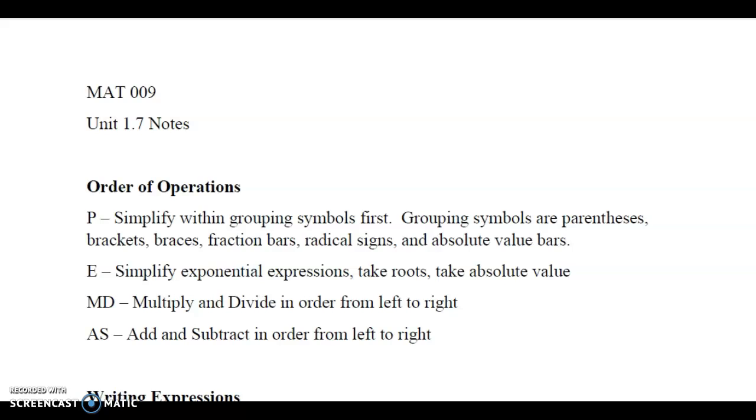Same thing for addition and subtraction, which is the last set of operations that you work on. If you have addition and subtraction, you work those from left to right as well. We do see sometimes that subtraction can be turned into addition of a negative number. And if you do that, then of course you can change the order around because addition is also commutative and associative. So there are some ways that we can get around order of operations, but if you always follow these procedures, then you'll simplify an expression in the way that it was intended to be simplified.